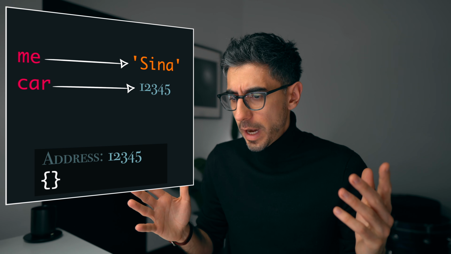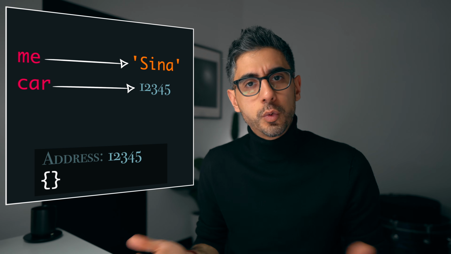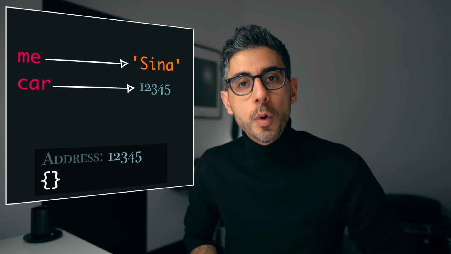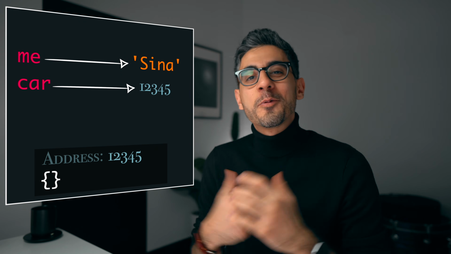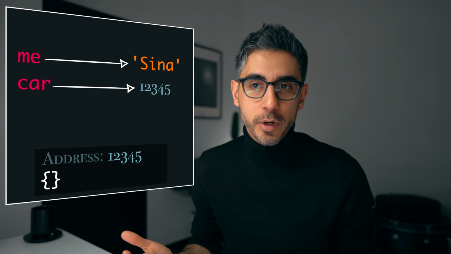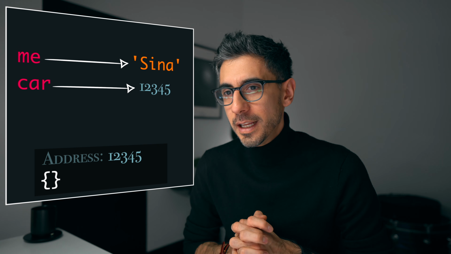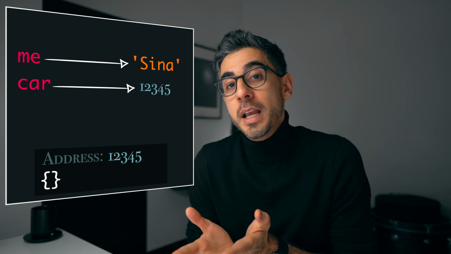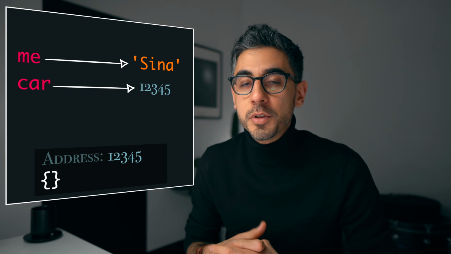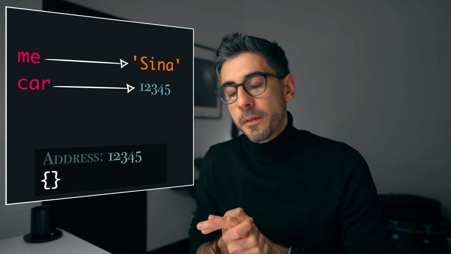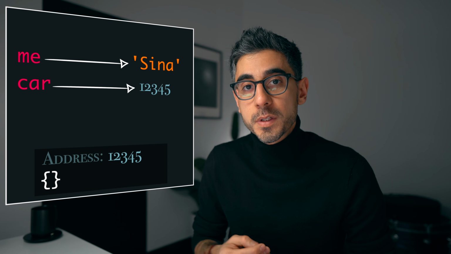But wait a minute, that's not what happens with strings. If we don't create a string, then where does this come from? Well, good question, Craig. You can think of primitives as values that already exist in memory. It's a totally different way of thinking about it, and I know it's a little more complicated than that, because obviously JavaScript can't have all the possible numbers and strings in the world in its memory. But for the purpose of the value assignment, primitives are what they are.